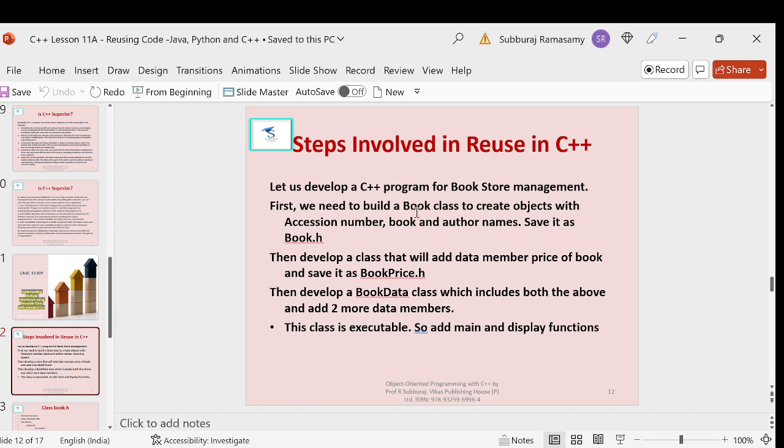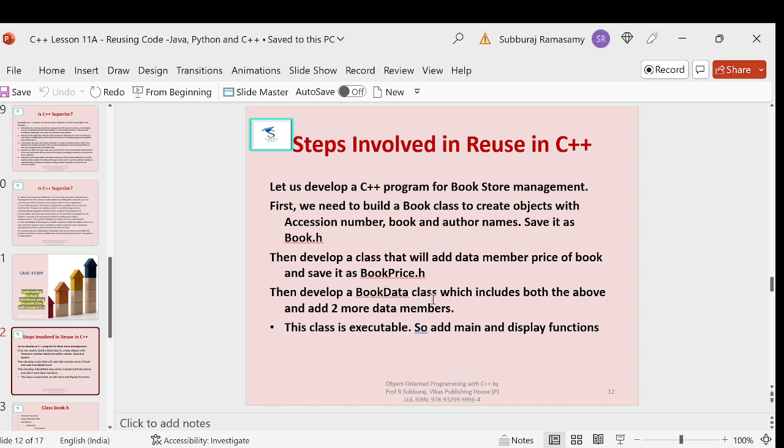So we need a book class to create objects with accession number, book name, and author name. 3 data members, and save it as book.h. Then you develop a class that will add another data member called price of the book. Save it as bookprice.h. Then develop a book data class.